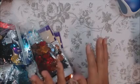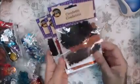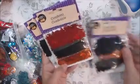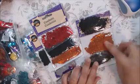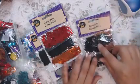So I think I covered all the holidays. I know Halloween just passed, but I have quite a bit of Halloween confettis from the Dollar Tree. These are all different kinds. There's like a red spider, and this is like webbing, pumpkins. This one says boo. This is witches. This is cats.